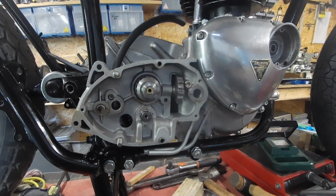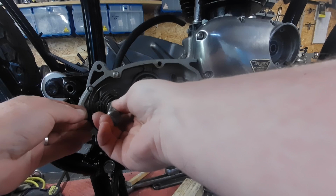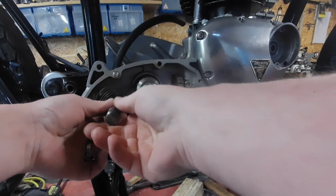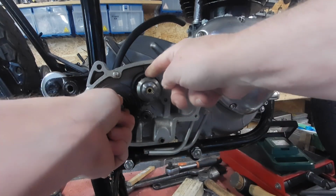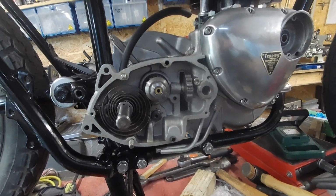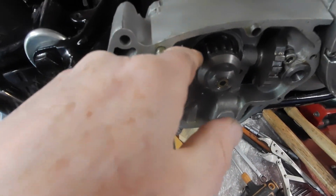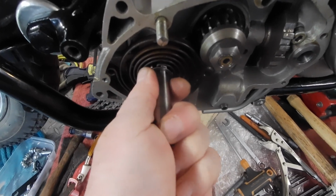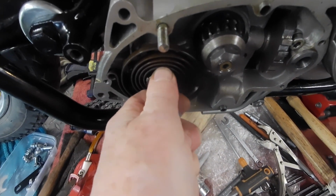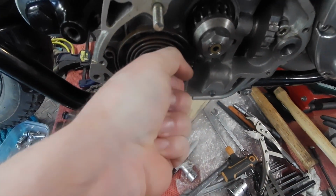Right, so yeah, kickstart. So what I think was happening is, let's get that in there. Yeah, so when you kick this round, that should engage with these teeth here. Where the kickstart gear there should engage with these teeth, if it comes too far forward, it actually catches on this outer ratchet. If I just get it in the right, yeah, there. See that? That's what it was feeling like.